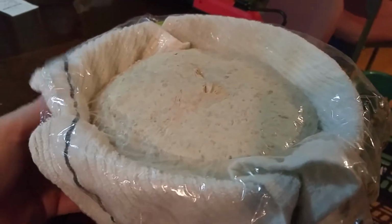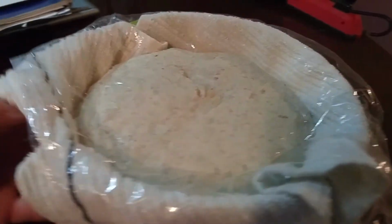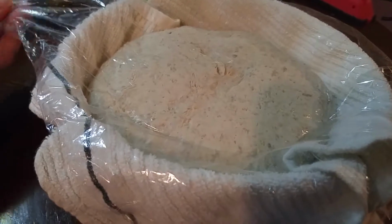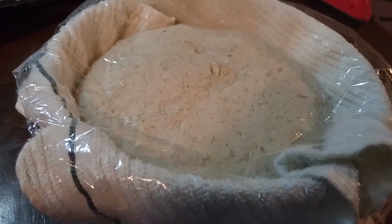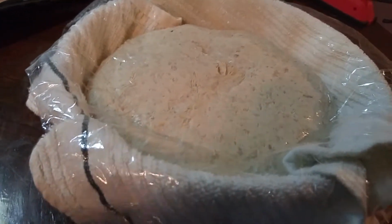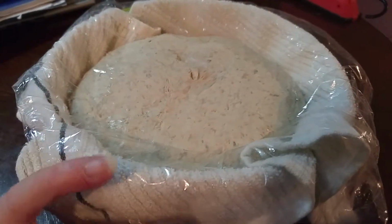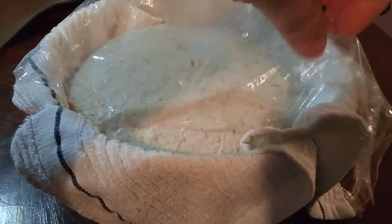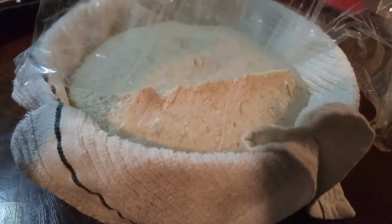Okay, folks, I am back with the final rise. I have had my bread sitting on the stove in a warm spot for the last 3 hours, and it has risen beautifully. I'm going to take this off very gently so I don't deflate it.